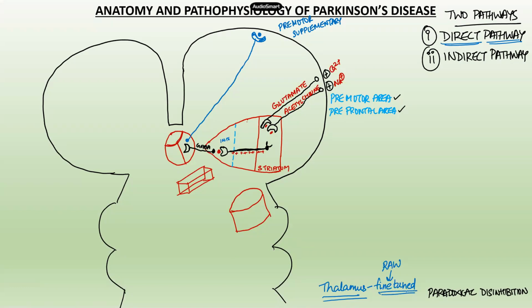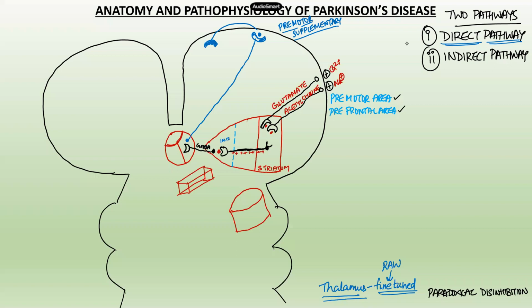So this is referred to as the direct pathway. And then impulses from the premotor area and the supplementary motor area are now given to the primary motor area. And from the primary motor area, as I've explained to you in the previous slide, the corticospinal tracts arise, which end up at the lower motor neurons and cause muscular contraction.